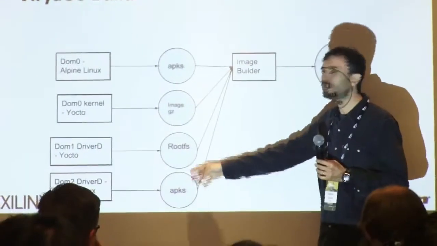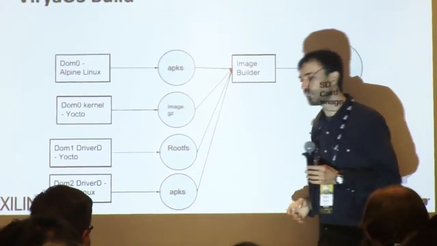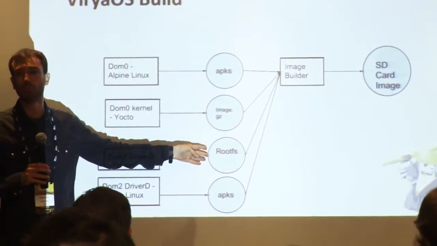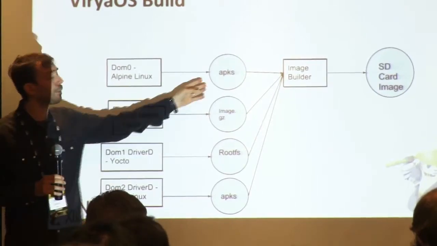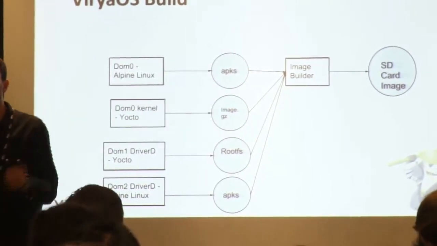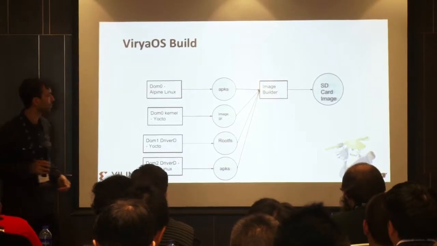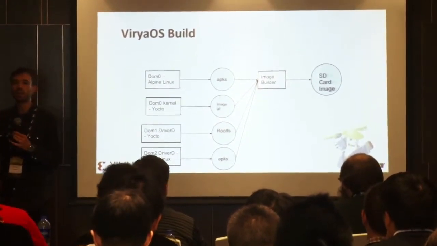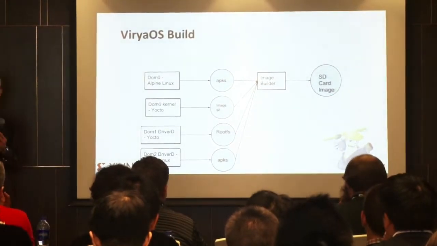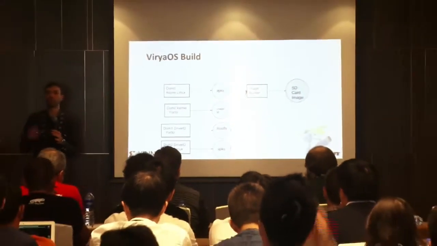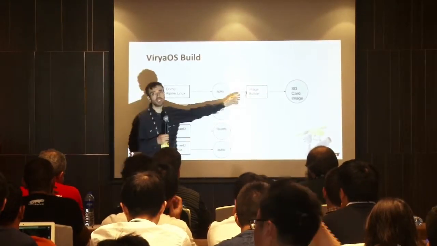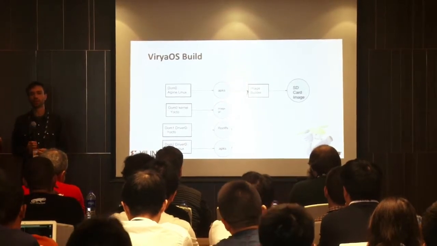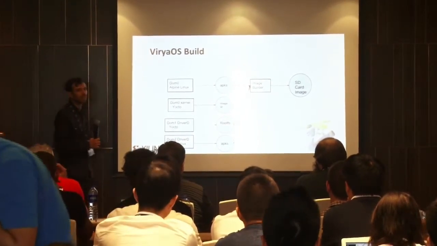As I said, it can take different formats of these, let's say, domain binary images. Of course, it can take a rootfs, but it can also take a bunch of Alpine Linux APKs and install them itself. It can take other formats as well. You could build a traditional VM completely outside of the system and give it to image builder with the right configuration, and image builder will pull it together into the final image for you.